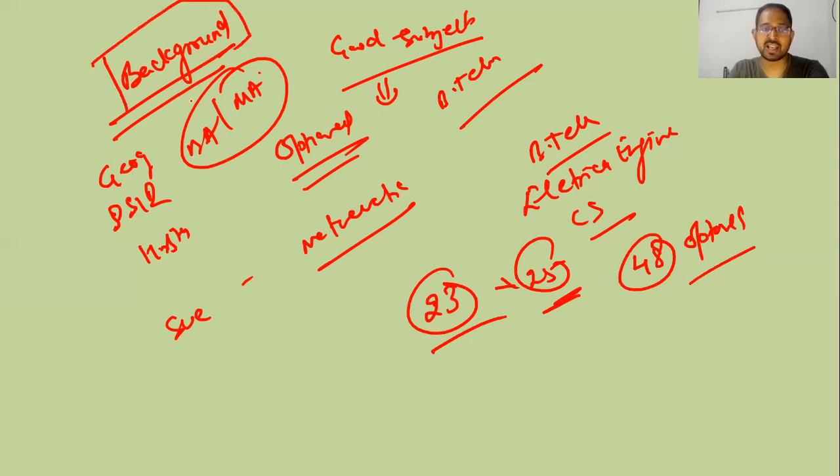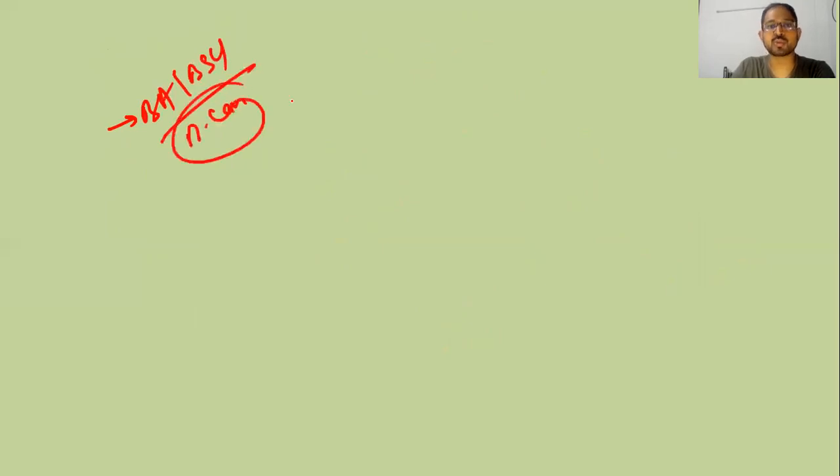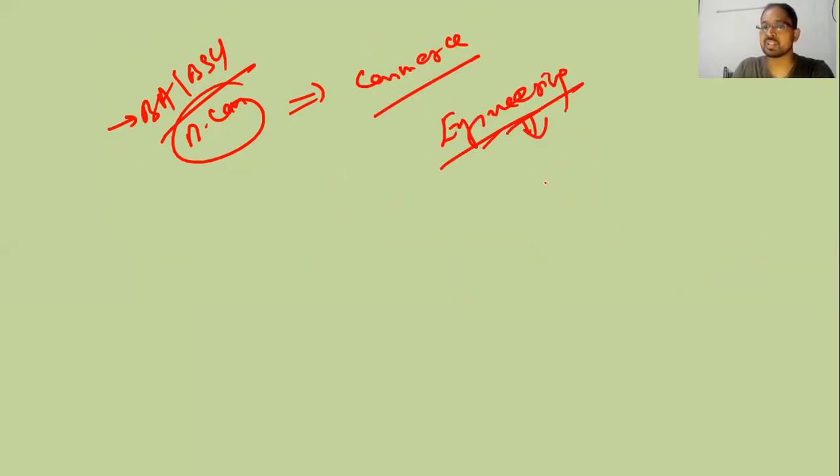If you had any of these in your education, in graduation or post graduation, and you have a good interest and good hold of that, that is very important. There are a lot of subjects which you may have in graduation: BA, BSc students, BCom students, a lot of BCom students take commerce, and a lot of engineering students, even after having a good degree, change the subject from engineering to humanities or sometimes sciences. So it depends upon whatever you did in your graduation, were you good at it first.